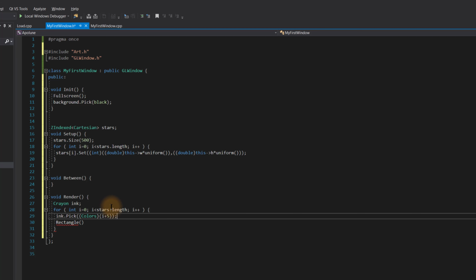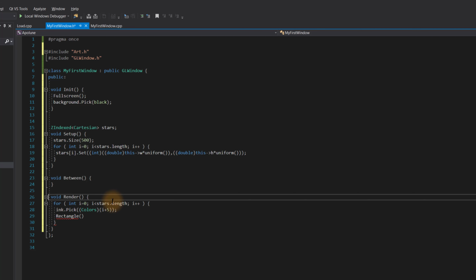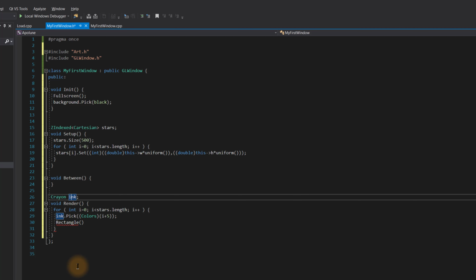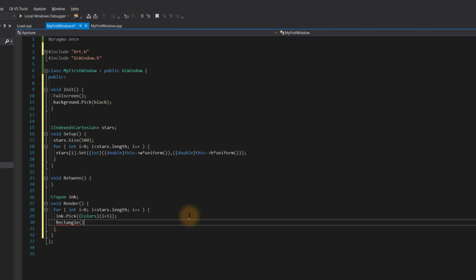So what that's going to do is allow us, in fact, we can even make this a little more static by putting it out there. So what that did is it won't be recreated every time. Now it's going to be there whenever the window is created. So we've got ink, pick, color, 1 plus 5, rectangle, ink, and then what else do we want to pass in there? Well, we have to pass in 4 values.